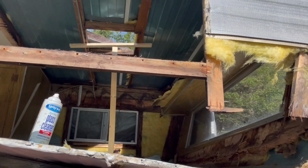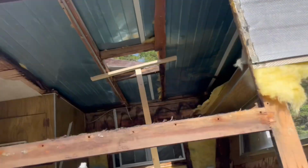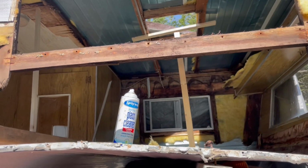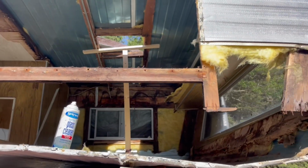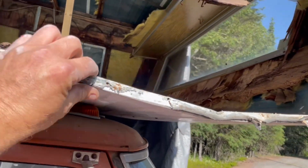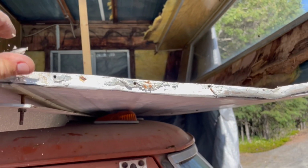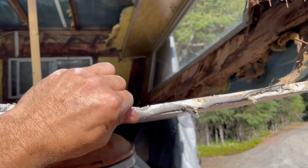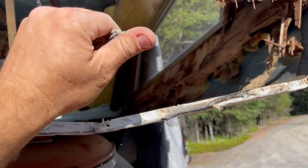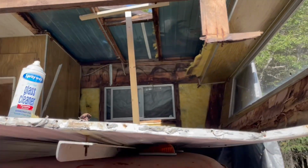So it's getting there. I'm gonna put this piece in and then probably replace that piece and do the window. And it should be pretty good on this side. Should be a little more, not so droopy. I'm gonna have to get some butyl tape. I don't have enough, but that's not the goal right now.